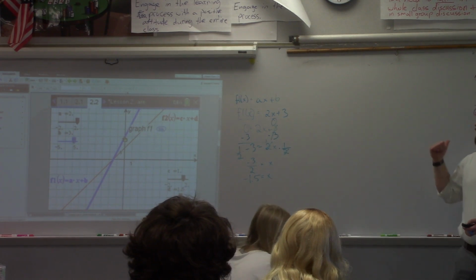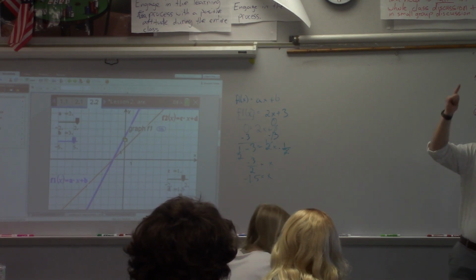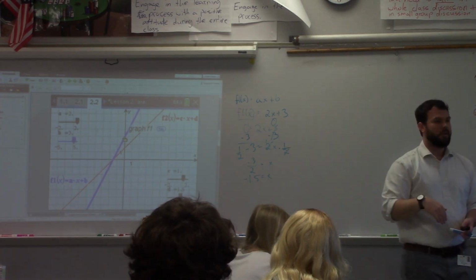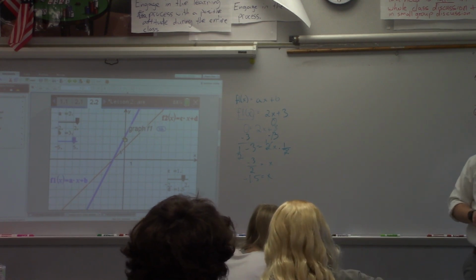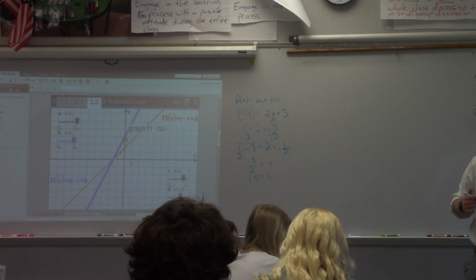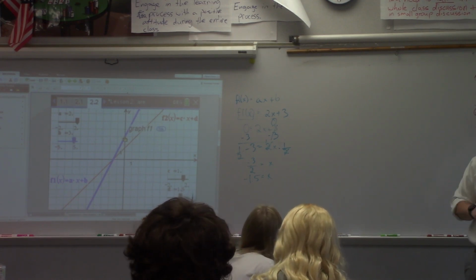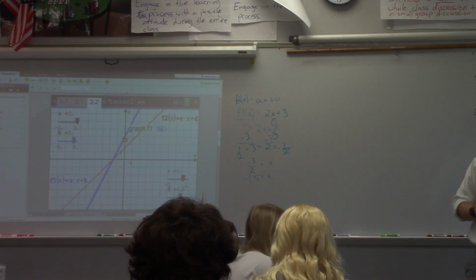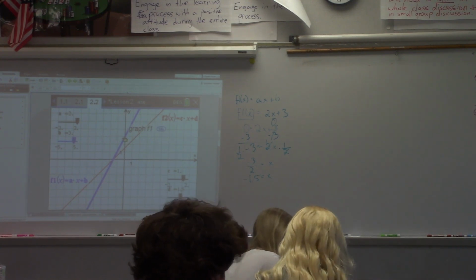So A is controlling the slope, B is controlling the y-intercept, right? And then this is how we would find our 0 based on that function. So what is C controlling for that red line? Slope again. Anybody want to push back on or ask a question about that? Tamar's like, yeah, I agree. Okay, then what is D controlling for the red function? The y-intercept. Thank you, Ethan. I'm glad we got one student who's engaging. I know we just took a test, but we got to get to this learning stuff.